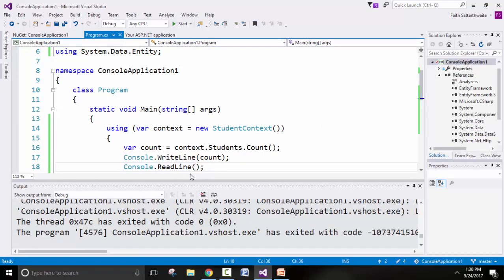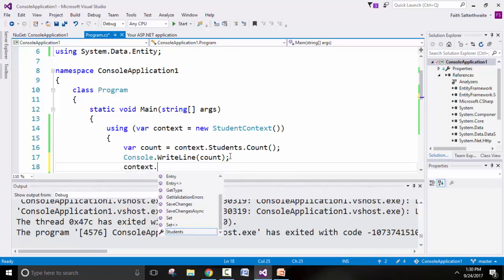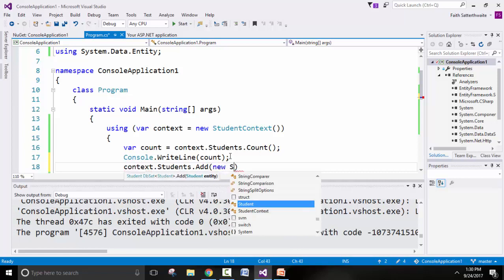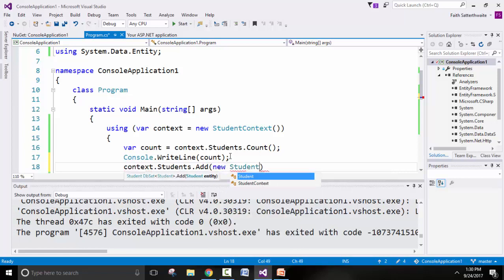So right now we have nothing in our database. So we're querying the database, but I want to show you how we can actually get something in the database and take a look at that. So let's go ahead and let's go to context.students.add, and this is how we're going to add a new student, and we need to give it some sort of inline properties.